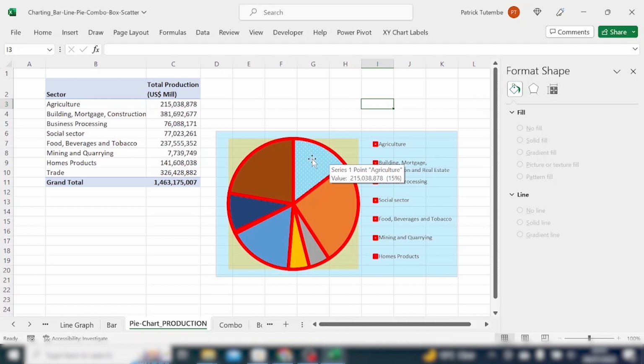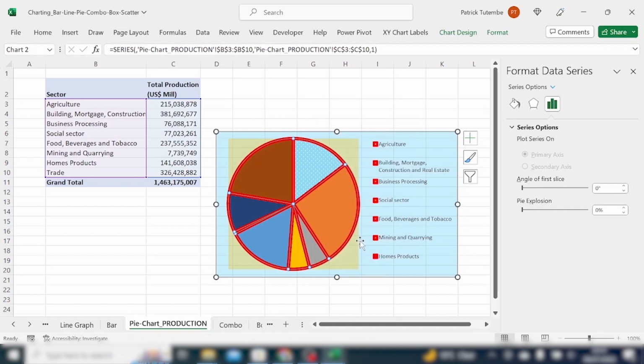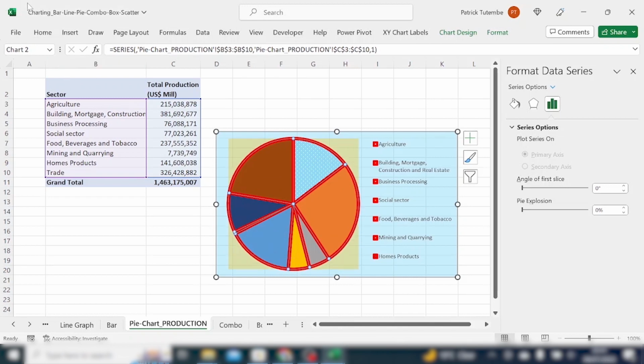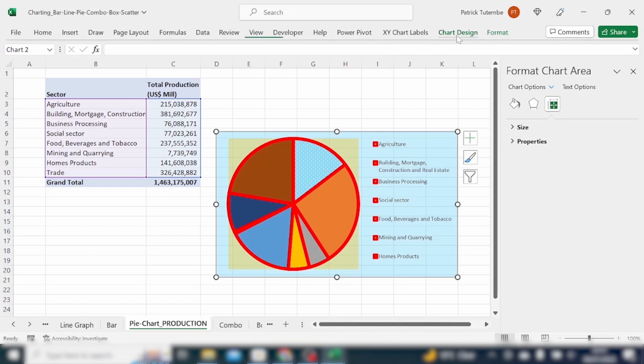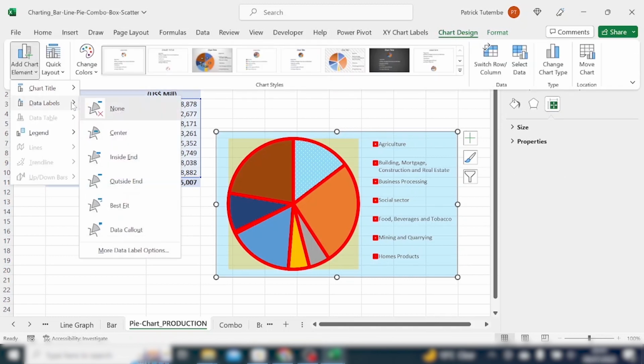Two ways of adding data labels. One is you can right click and add data labels, or we can actually highlight our chart area, go to the chart design, add chart elements, and go to data labels.